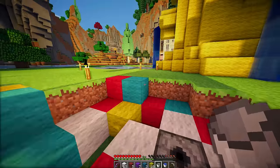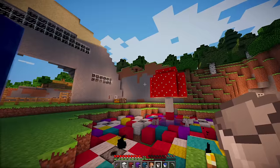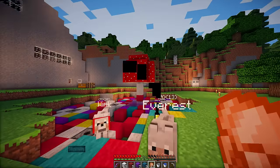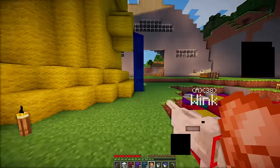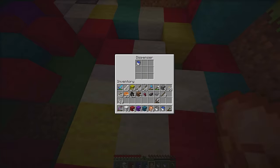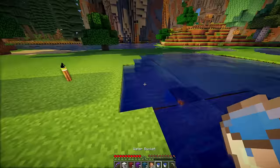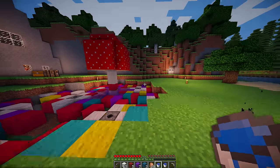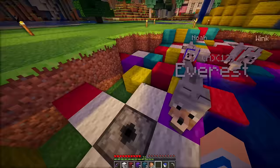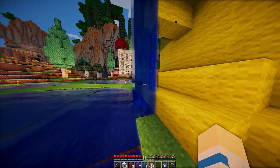I wanted to make another dispenser to go on top of the mushroom. I'll show you guys — it's kind of hard to explain. I want to have a lever so that you can go underneath the mushroom and then water will come out the top of the mushroom, just like a real water umbrella feature — I think this is really realistic. So I need to add these, get in one more bucket of water, and we're going to have to sleep again. I'm going to go sleep and finish up placing the wool.